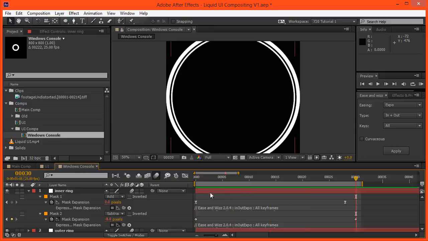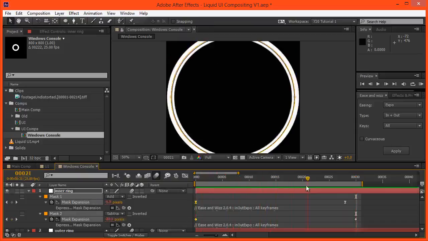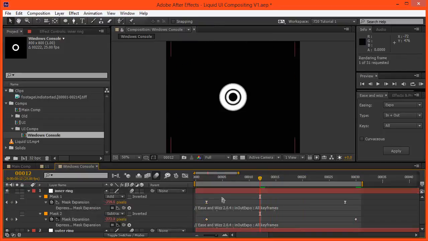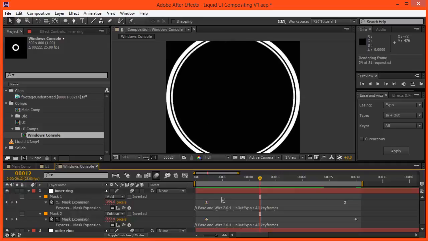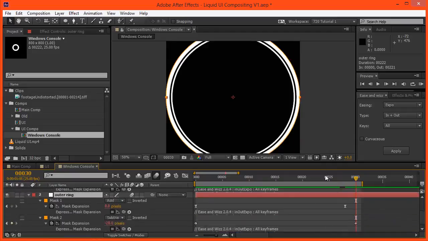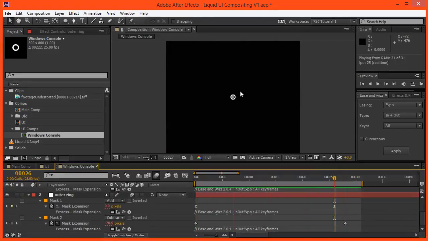I might want to offset this a little bit because we don't really see the second ring until the very end. I'd rather see it. We can do that by bringing the first keyframes in, maybe having them end a little afterwards. Now, if they end a little afterwards, that's actually going to go past the 30 frame mark. So what we can do is have the first one end quicker. And that will allow us to see the second circle the whole time.